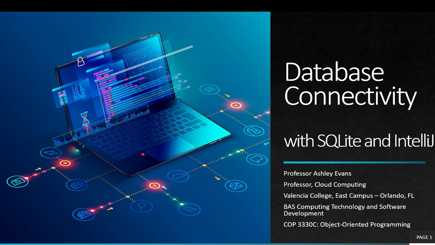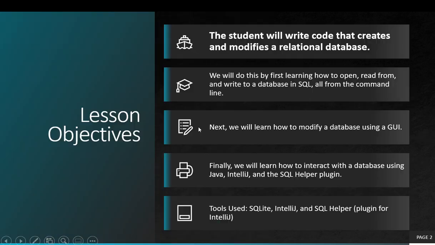This video is going to focus on the last module of our course, which is database connectivity. And in this video, we're going to explore databases using SQLite and IntelliJ. The objectives for this video are that you will learn how to write code that creates and modifies a relational database. We're going to start by learning how to open, read from, and write to a database in SQL. And we're going to do all of that from the command line.